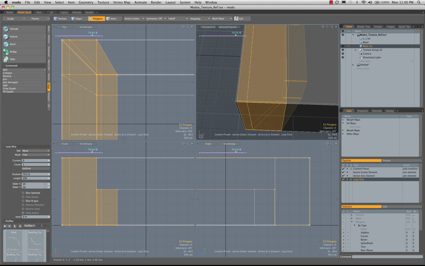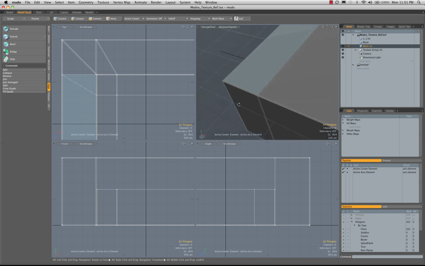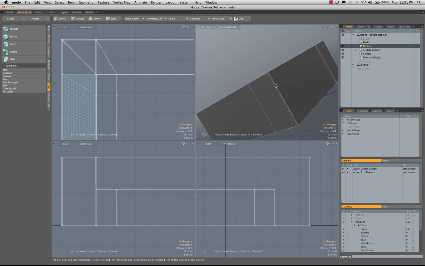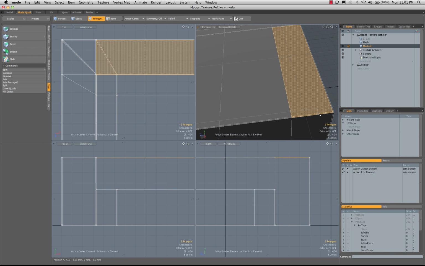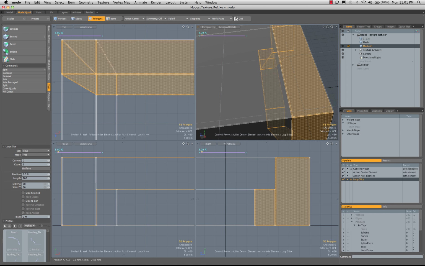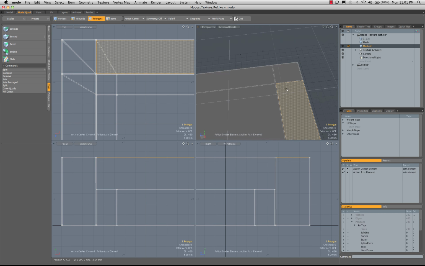edge through here. So I'm going to run loop slice again. I'm just going to run tight edge through there. I don't want to get too tight here because this is a pretty small section, so I'm just going to eye this to be about the same as the back side there. And let's go to this other side, do the same thing. Okay, so now I've got a section that I can work with.